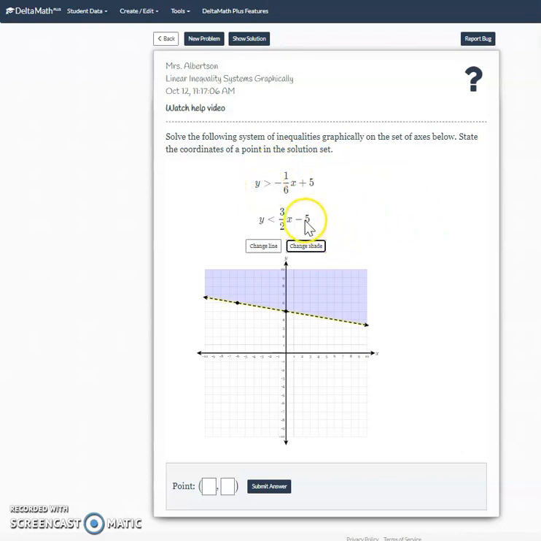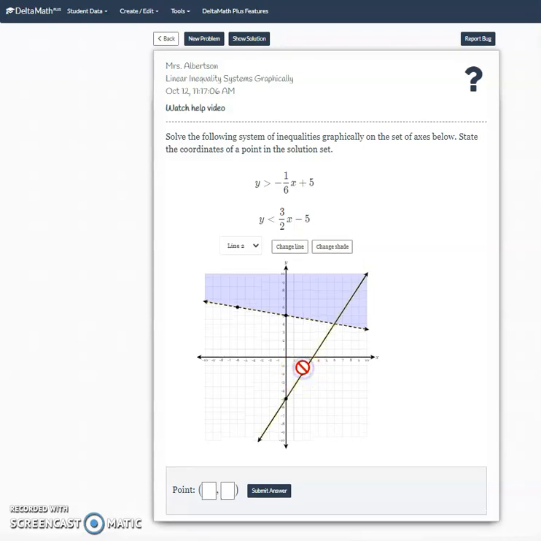All right, now I'm going to go to the second line. I need to start at -5, so I'm going to put that first nail in right there. This one has a positive slope, so I need to be going to the right. I need to go up 3 and over 2. I think I counted correct. Whoops, hold on. Steady hand here. All right, I believe that's in the right spot.